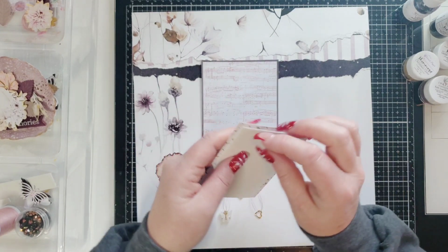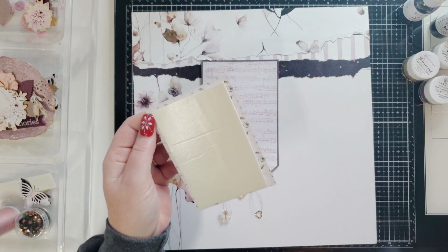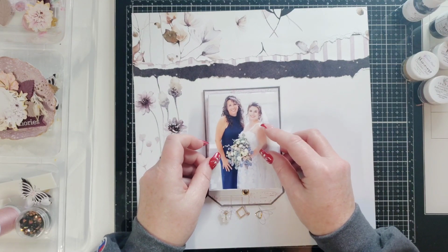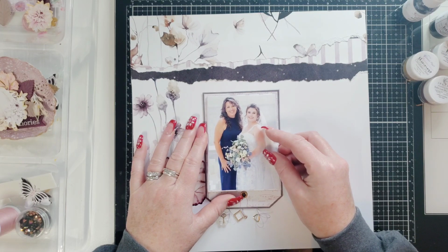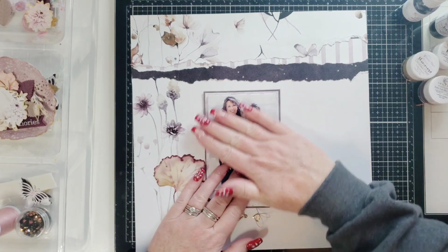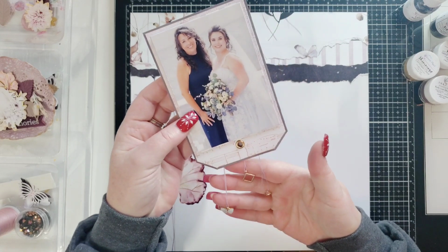So let's get that done. This is the adhesive foam that I use. It's adhesive on both sides, which is so awesome. And the adhesive is absolutely amazing. Once you get this down, there is absolutely no way you are getting it back up. So I always like to make sure that's super straight. So there you go. We'll have some charms there.